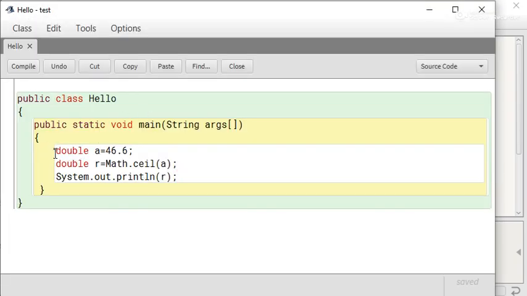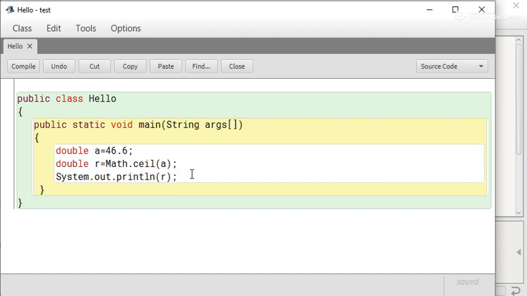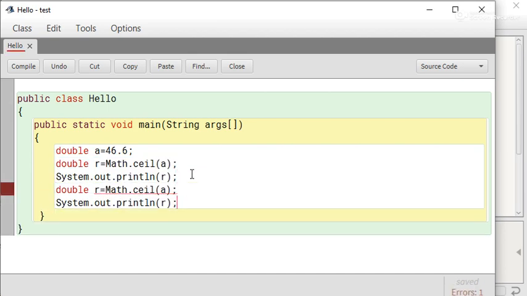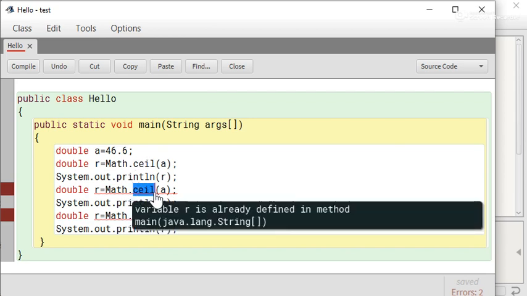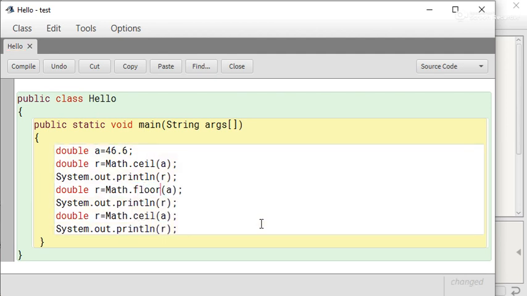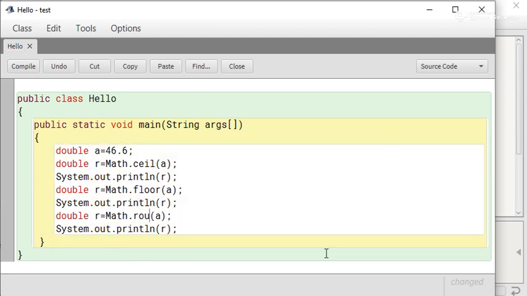We can add the next function floor in this program by copying this, Control C, Control V, and again Control V. First time we calculate the ceiling value, second time suppose we use floor value, floor, and third time we use round.